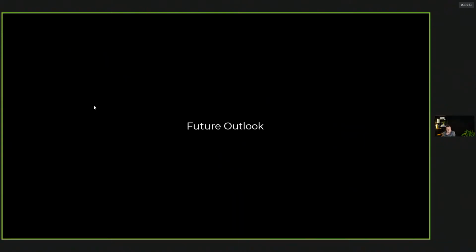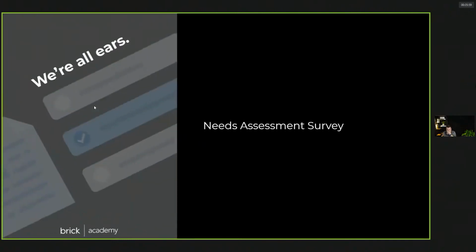Yeah. And what is our future outlook? First of all, it was a huge change in the academy, of course, because of COVID. We had these on-location courses. Many people were also interested in these courses because they could visit the office, come here, and work with us. And of course, because of COVID, that was gone. And we switched basically every course to online.